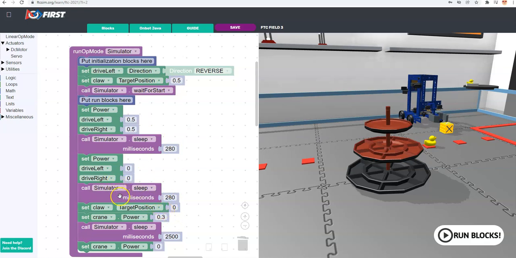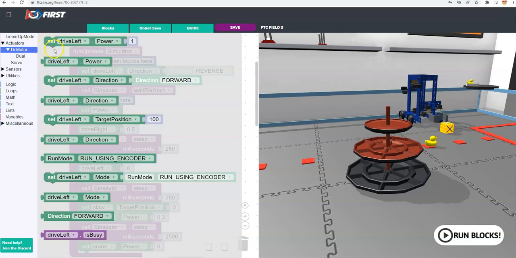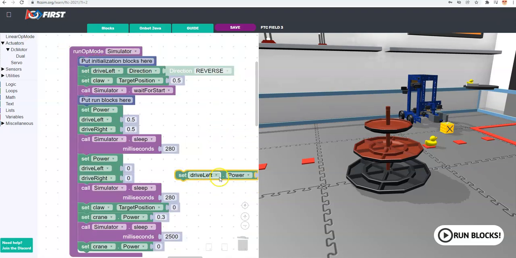So I'm going to get it to stop, even though I don't really need this to pause for 280 milliseconds. I'm going to do that anyways. So I grab it. I then set the crane's power to 0.3, which is 30% of its maximum power, for no other reason than I felt like doing it that way. It could be a number from 0 up to 1. Well, it has to be more than 0 or it wouldn't go up. But that's again in here with actuators, DC motor. Let me actually click on it this time, DC motor. And there it is there, but I would go here and I would choose crane, and I would drop it in. So I've already done that, so I'm going to drag it off to the side.